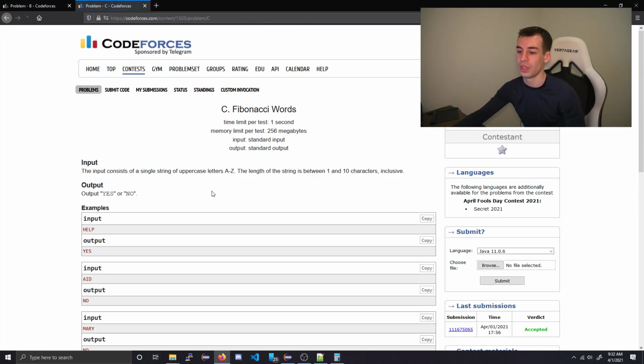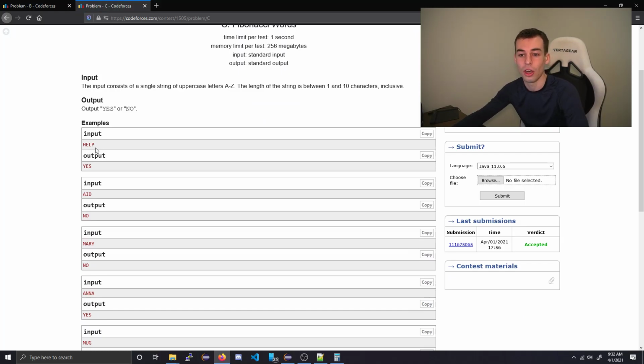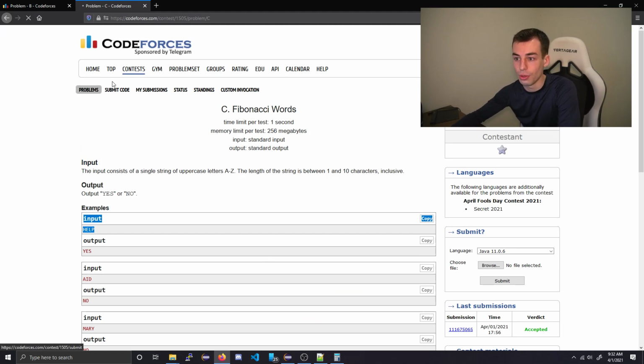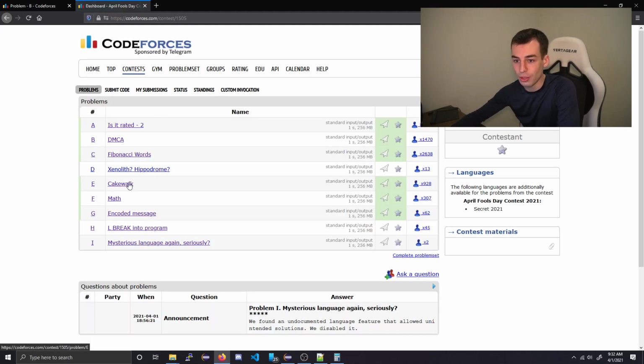Problem C, you just take all of these letters as numbers mod 26 and check if the previous two sum to this one for each one. So like H, for instance, is the 7th letter of the alphabet, E is the 4th, I think. So 7 plus 4 is 11, and L is the 11th letter of the alphabet, 0 indexed, of course. And then it works out perfectly for those. So that's problem C. D, don't know how to do.